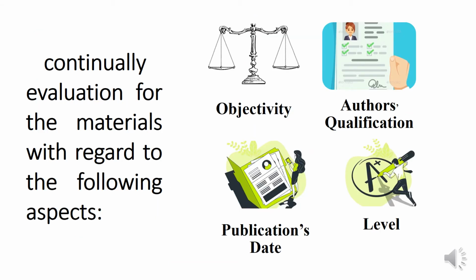Whenever you are setting a bibliography list or you are looking for sources for your research, you are going to omit sources and add other sources. So you need to continually evaluate the materials you demand with regard to the following aspects, which are objectivity. Your research should be objective.